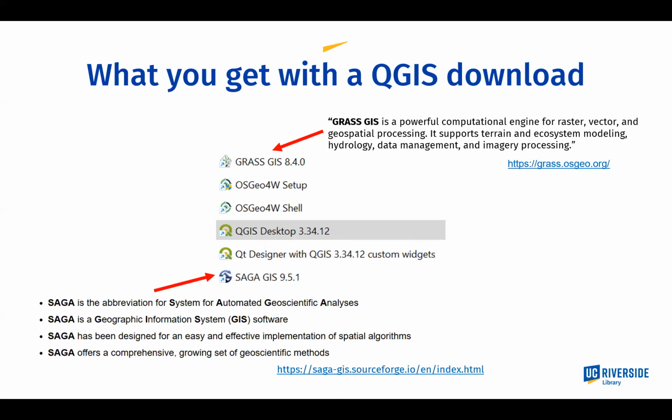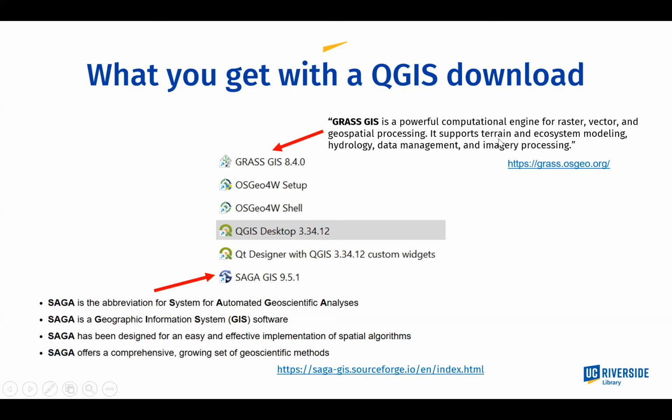Okay, I made this slide to show you when you download QGIS from the website, it comes in a folder. And when you open up that folder, this is what you see. And I just wanted to point out that in addition to QGIS, which is, here's the long-term release that I downloaded, 3.34.12, you also get that GRASS GIS that I mentioned earlier. GRASS, it's raster forward, right? It can do vector processing and things like that, but really where it shines is working with raster data.